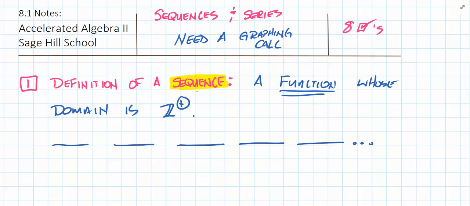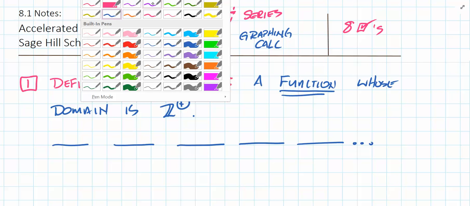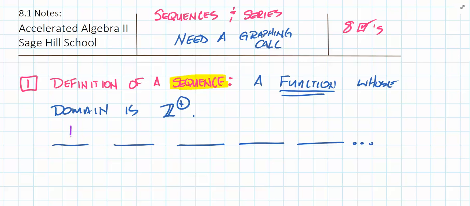Okay? Now a sequence, let me give you an example of a sequence here, and then we'll start talking about it, right? So here is a sequence. 1, 1/2, 1/4, 1/8. What will be the next one, you guys? 1/16, and then you're going to see this dot, dot, dot. All right, no, very good. Those are not integers, okay?